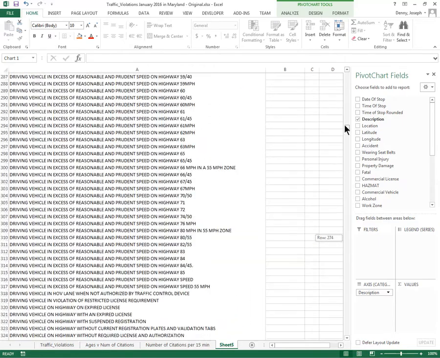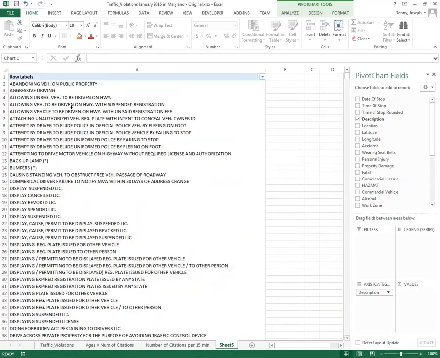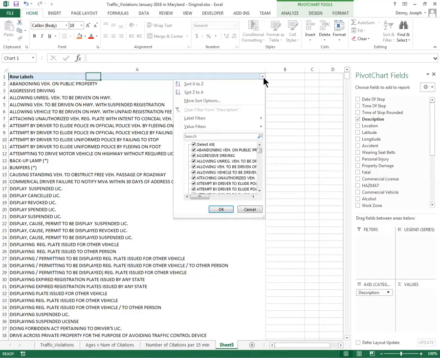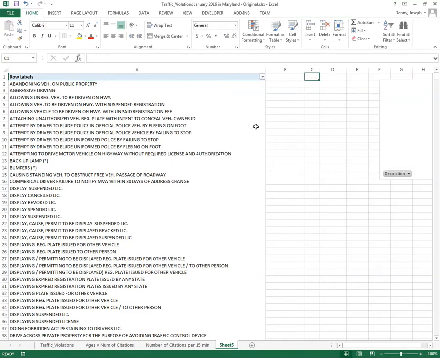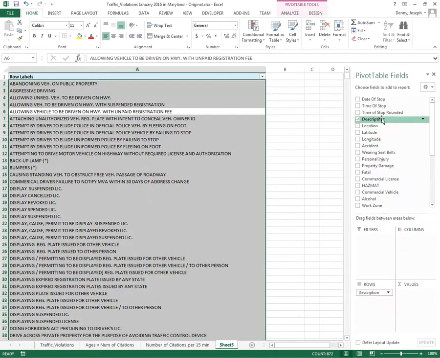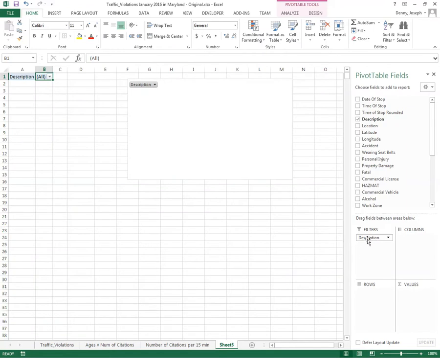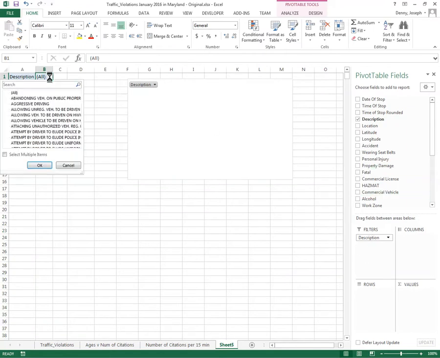So I'm going to just look at the headlight tickets that are given. Okay, so I want to look at just headlight tickets. So you can either click on this arrow and search for headlight tickets in here, or you can take the description and drag it into the filters section and choose just the headlights.